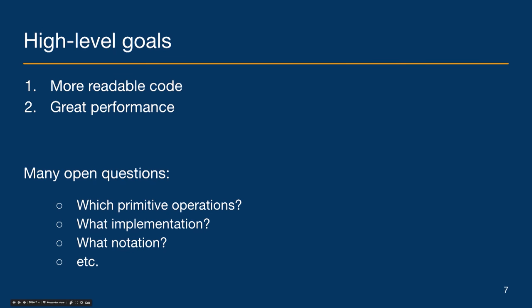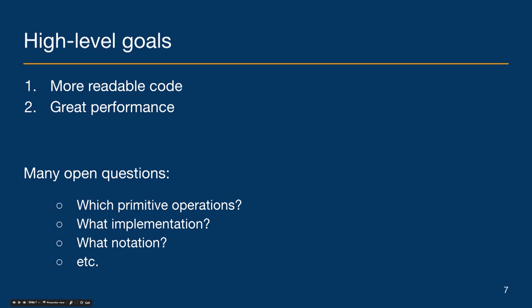While we do have arrays and slices, and while arrays do allow the definition of two-dimensional data structures that are laid out contiguously in memory, they are also statically fixed in size. And slices are dynamically sized, but they're inherently one-dimensional. So the high-level goals of this proposal are simple enough: improved readability through nice notation, such as this multidimensional indexing, and ideally, good performance due to a native implementation.